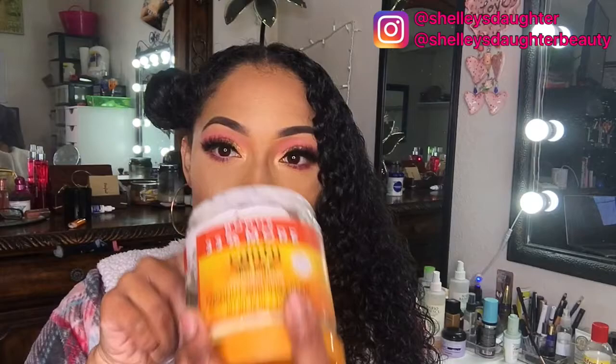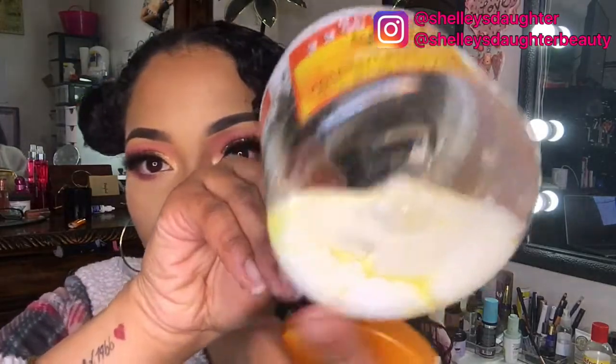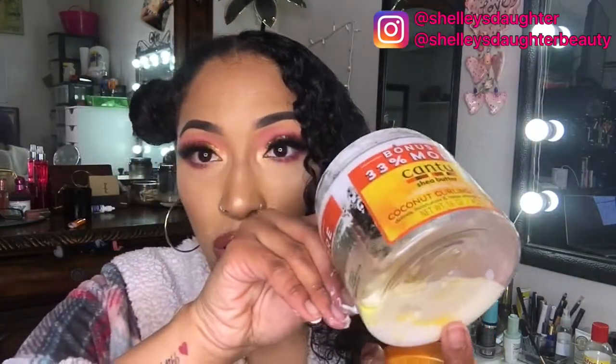So yeah, I brush it all out, and then since my hair is gonna be in these two braids probably for a couple of days, I'm gonna take, now this looks nasty, but inside of this container right here, I have my Cantu curling cream, the stuff that comes in this bottle, and I have this oil mixed in. This oil is only like $2 or $3 at Walmart, but I have that little concoction mixed in, and it's moisturized my hair so good.